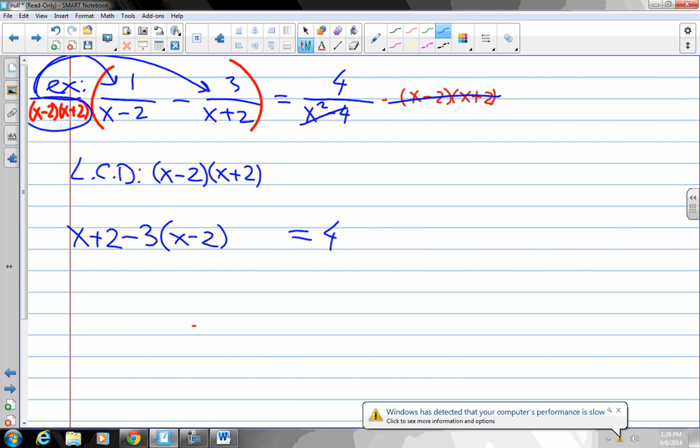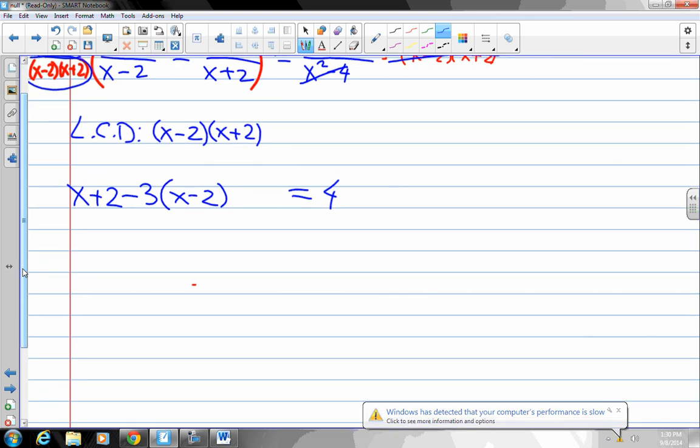Right? So all denominators canceled in one move. So that's a little trick. You'll see this trick again, but just keep this in mind. If you have an equation that contains fractions, any type of fraction, you can always do this. You can always multiply both sides by the least common denominator to clear out all the fractions. It'll make your problem a whole lot easier, because look how nice this question is.